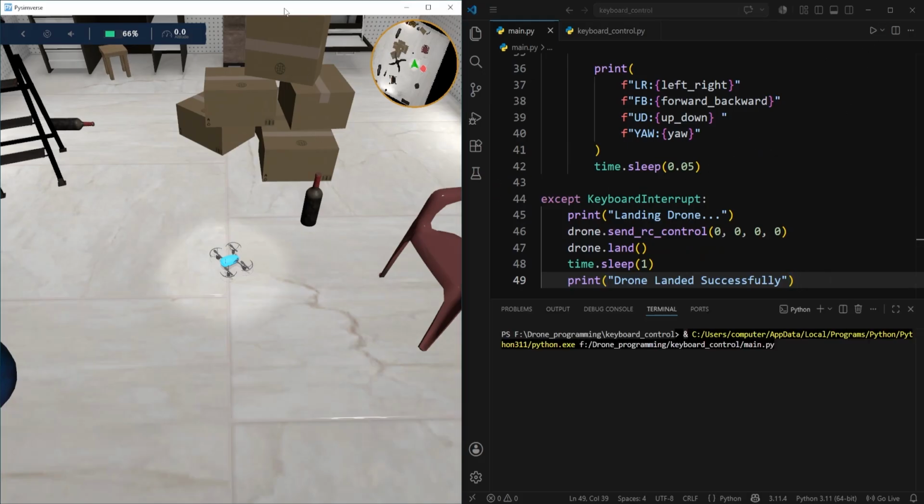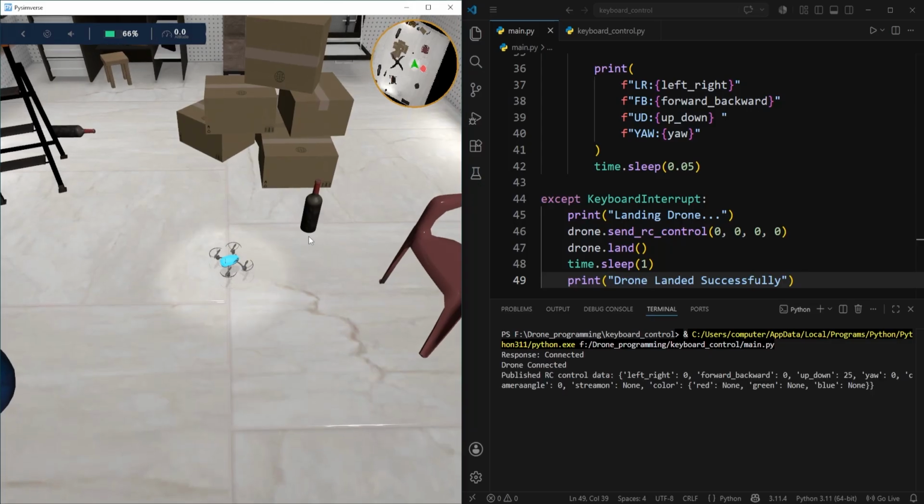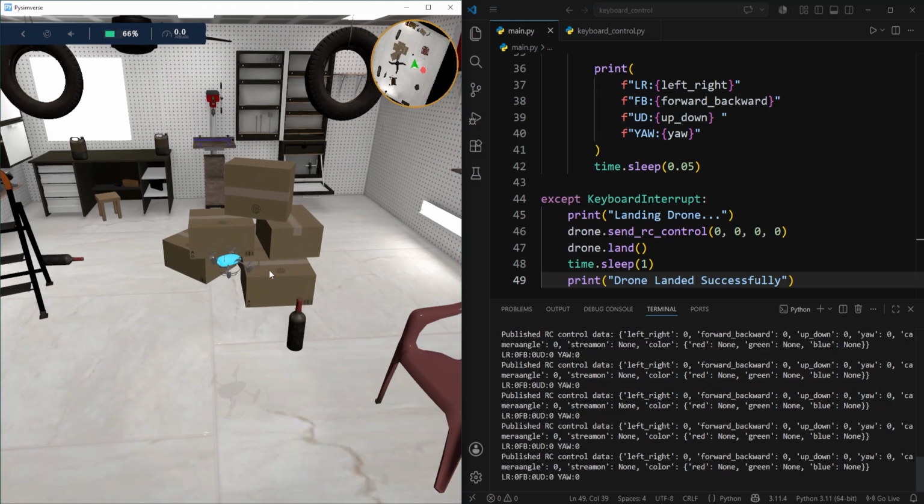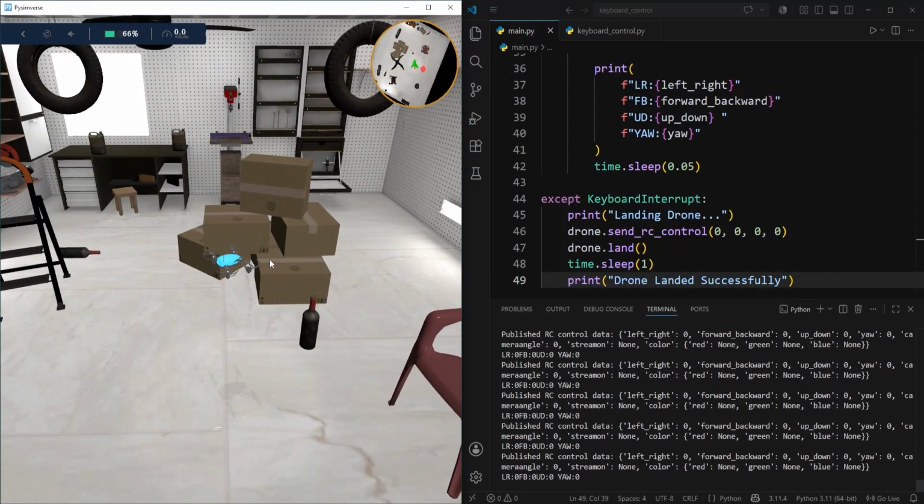Now after running the code, as you can see, it's going to connect to the drone and fly the drone. After gaining altitude, it works fine as it is. But if I press rotation, now it slowly rotates the drone. Now we can control the rotation speed of this drone. If we press the rotation key and hold it, it rotates the drone infinitely. If you want to rotate the drone to the right side, then you can press the D key on your keyboard, and if you want to rotate the drone to the left side, you can press A. So this is how you can control your rotation.